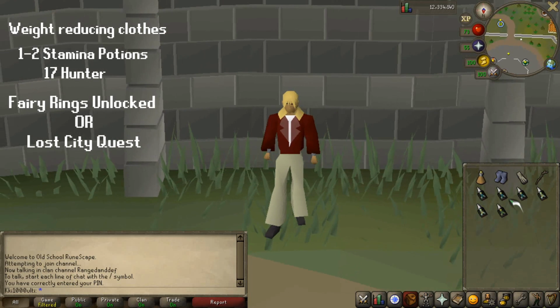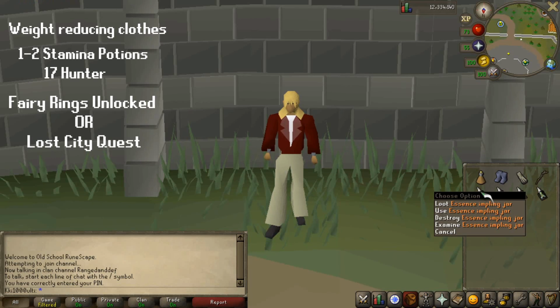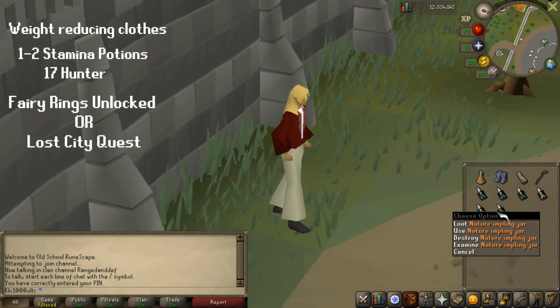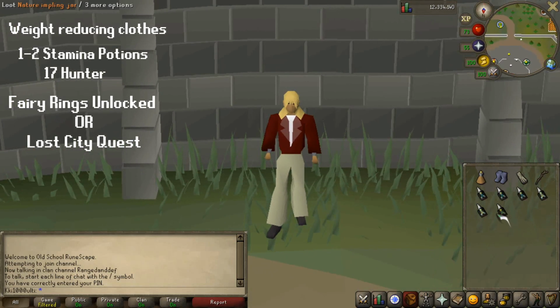And then we're going to need for each run 3 essence impling jars, 2 eclectic impling jars, and then 1 nature impling jar. It's kind of hard to explain when we're not there doing it, so let's go there and do it.